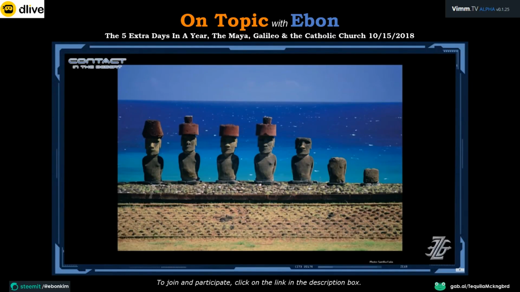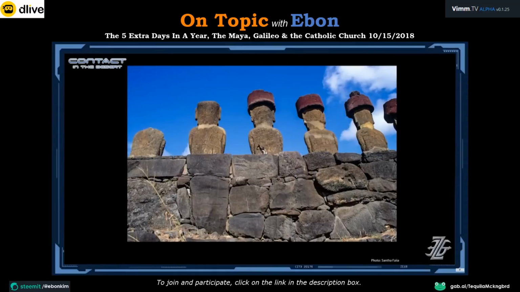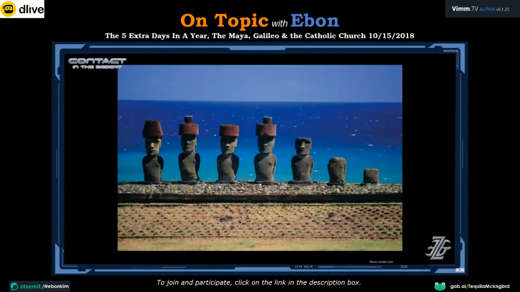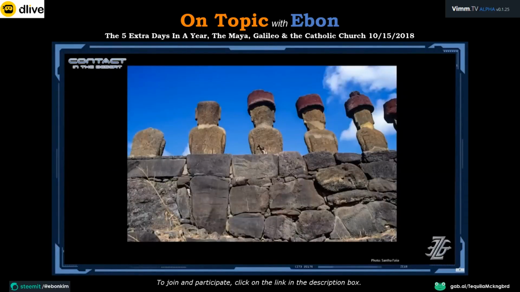They can't date the figures themselves, so what they do is take organic material out of the platform on which the figures stand. As you can see, in the platform on which the figures stand is a reused Easter Island head. You see that? Well, that alone tells us that the heads are older, the statues are older than the walls. They used a bit of one in the wall. So it's not reliable to take organic material out of the wall and say that's the date of the statues at all.